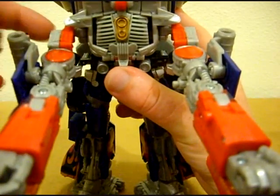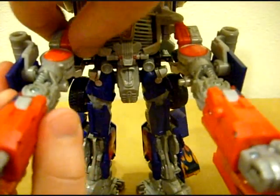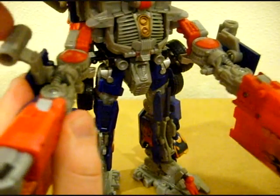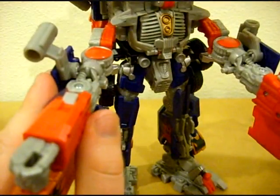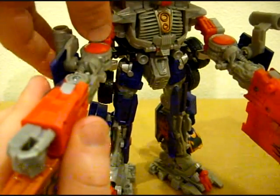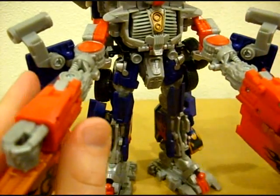Okay. Now, the reason you fold these, you shifted these two things back outwards again. Now you're going to move along the shoulder joint, like the real one. Oh yeah. Somebody tell me what these things are in truck mode, because they're on real trucks, but I don't know what they are. I don't know what to call them. Seriously, I can't find any references. Wikipedia has failed me. So what you're going to do is fold these up just about halfway, and then open up the panels. You'll see why in a moment.